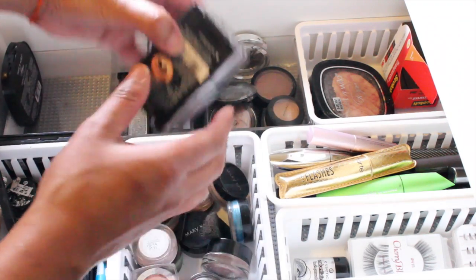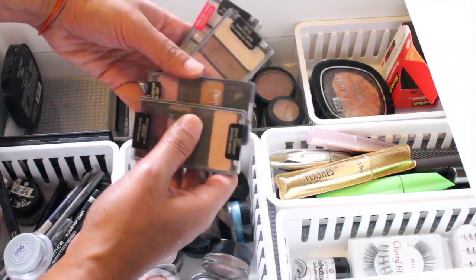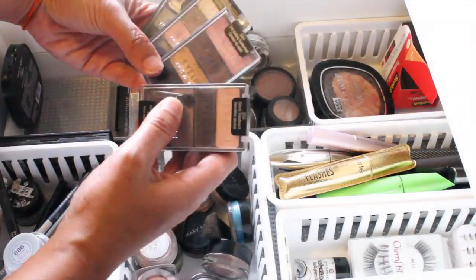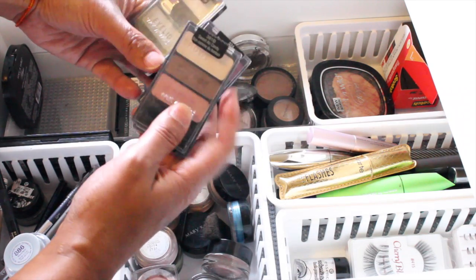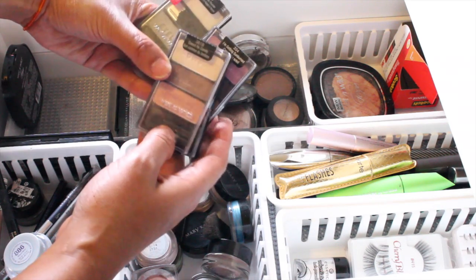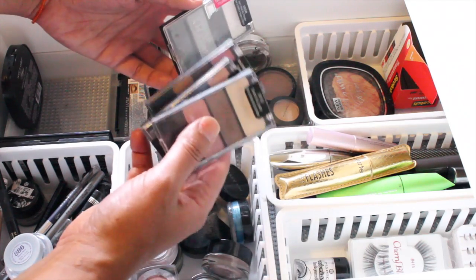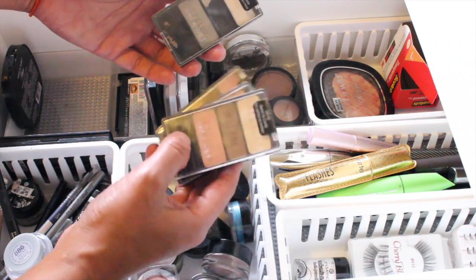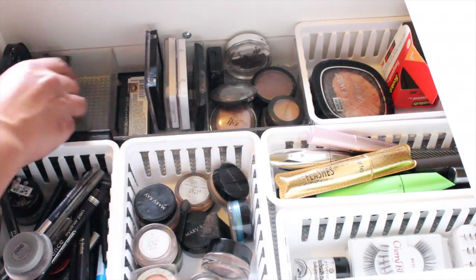I have some Wet n Wild palettes. I'm not gonna go into detail about this or swatch them or anything because I'm sure everybody knows how they look like. I bought recently this one, which is Silent Treatment. I'm getting Sunburned and Sweet as Candy. I have a tutorial request on Sweet as Candy, and I'm probably gonna film it this week. So I need this. I like the quality of these eyeshadows, and I'm planning on collecting all of the palettes from Wet n Wild from the regular line because I think the consistency and everything about them is amazing.